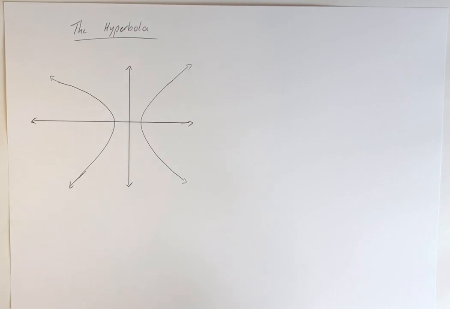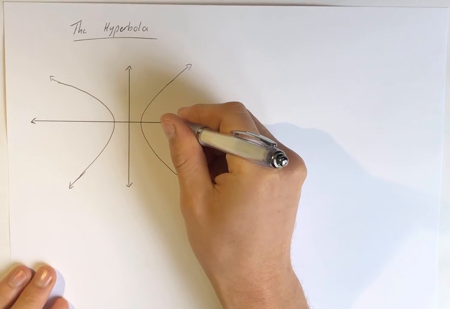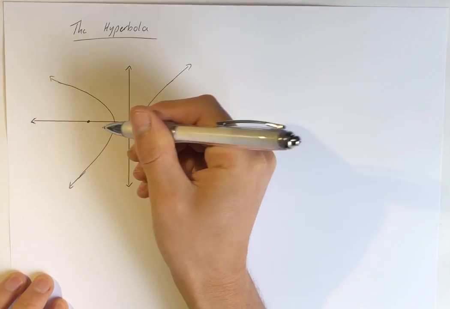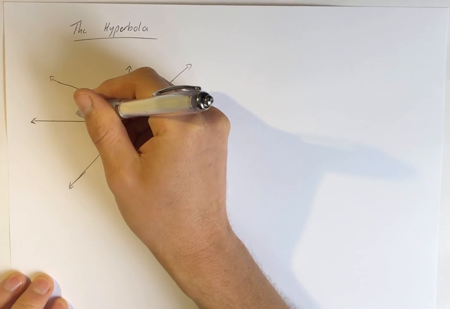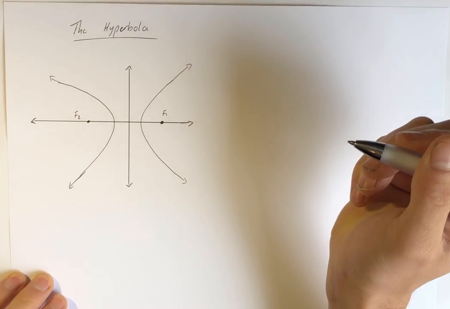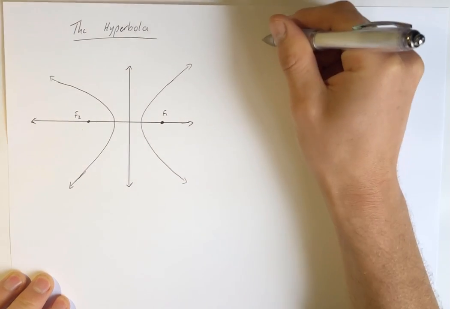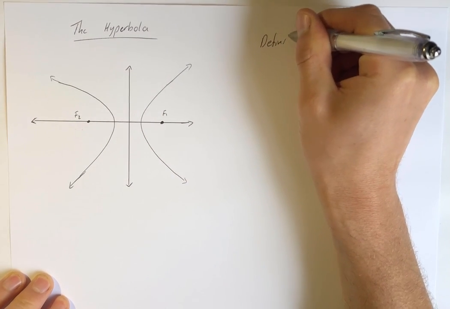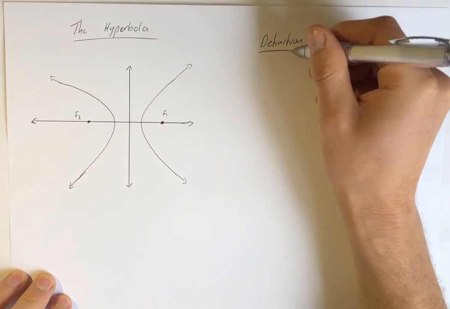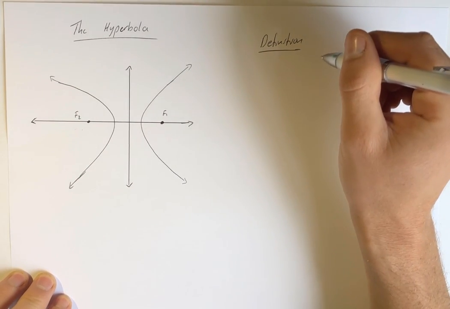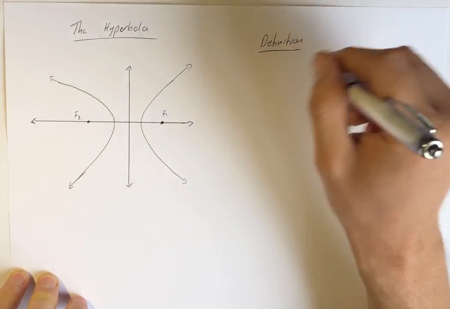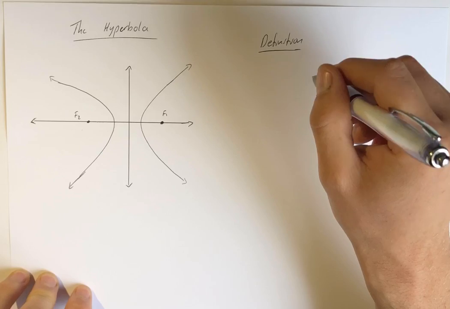So let's define a hyperbola. Like all our conic sections, they have focus points, F2 and F1, the focal points. So the definition is, and it's again the locus, the locus of a point that moves, so it's the difference of the distances from each point to a fixed point is constant. So I'll write that down.